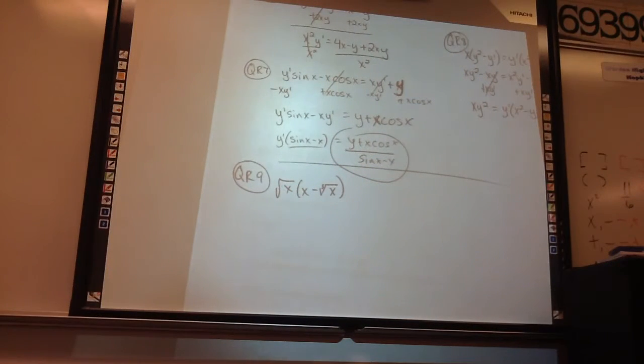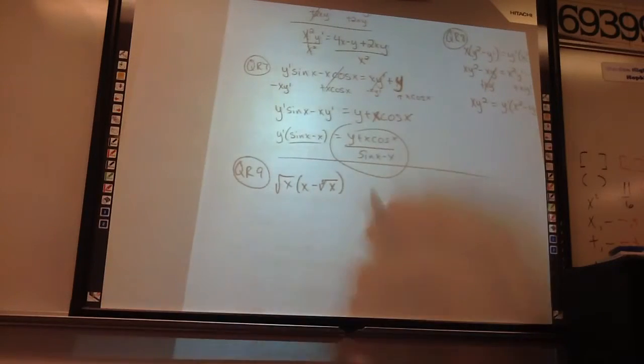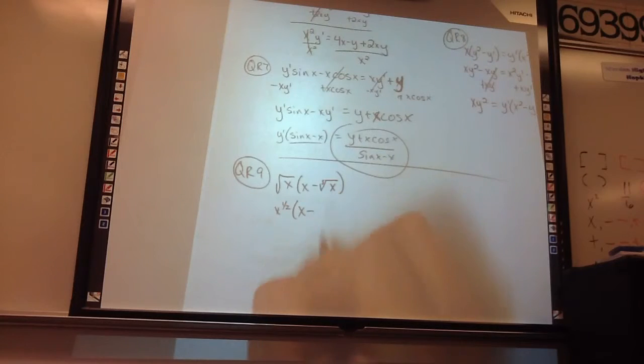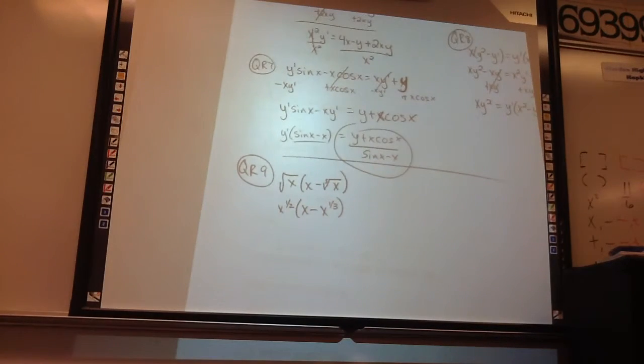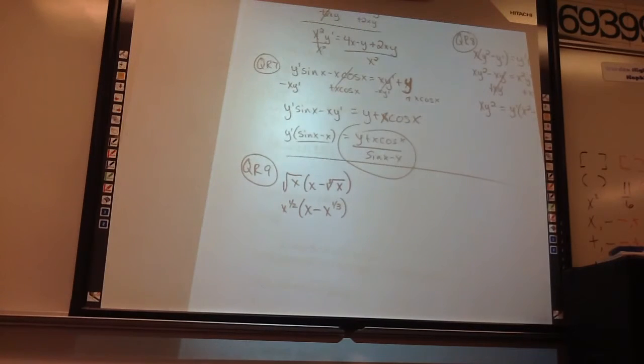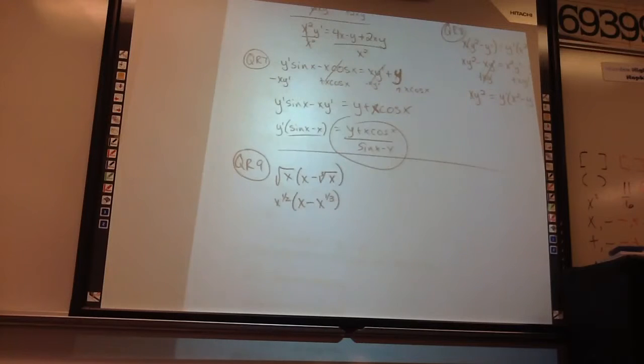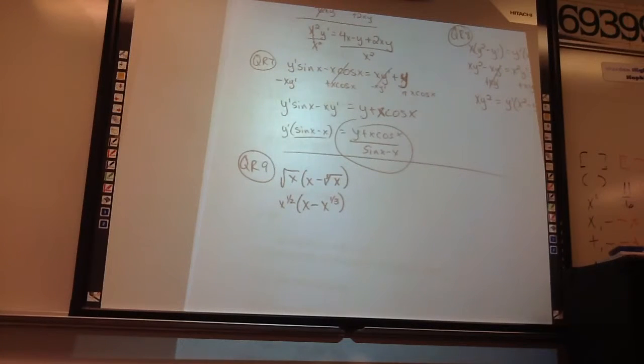It just says, use rational powers rather than radicals. So the first one is x to the 1/2. What's rational powers? Fraction powers. So x to the 1/2 times x minus 2, 1/3. x to the 2/3. No, x to the 1/3. Oh, because it's fraction power, the top number is 1. Wait, how do you remember how to do that? Here's how I remember. I just know square root is 1/2 power.